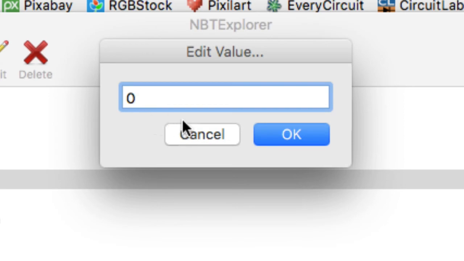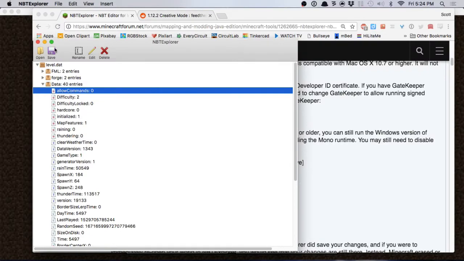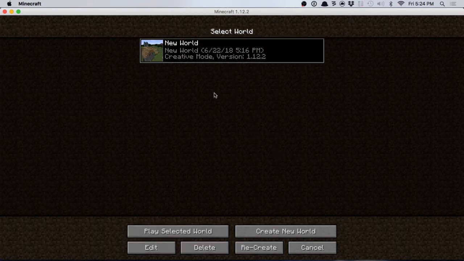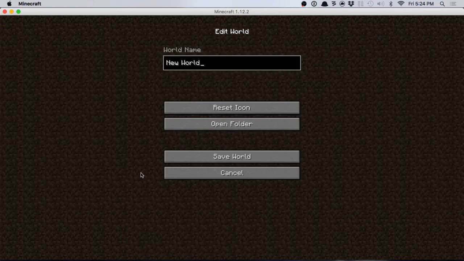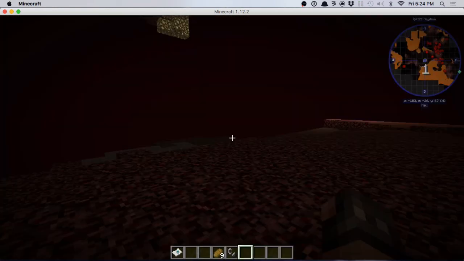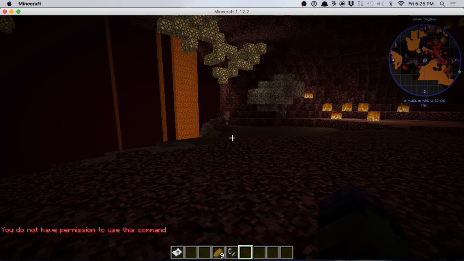So if I just put in 0 and said okay, and zoomed out and saved it, you want to save with this button right here, then canceled out and went back in, it says cheats is not enabled anymore on that world. You can't really see it, but it did say cheats enabled before, and now cheats is not enabled. Even though I'm in creative, I can't toggle the mode from that. If I went in here and typed game mode S, it wouldn't allow me to do it because I don't have permission.